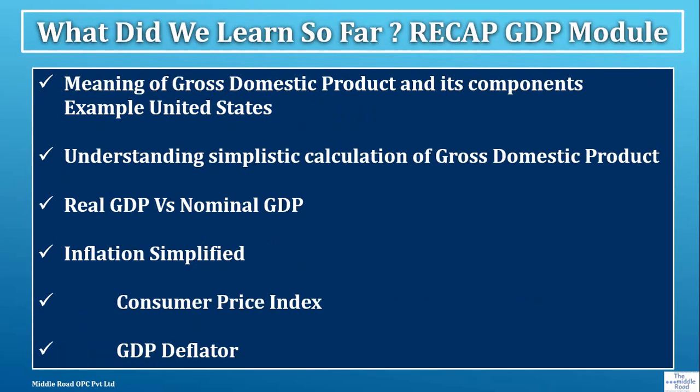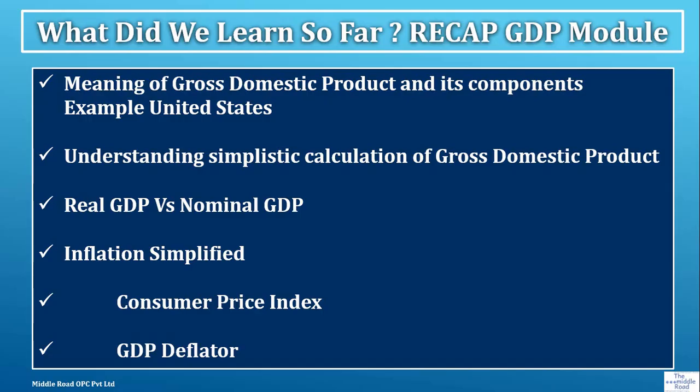Look at what we did in the second module, where we learned about GDP and what its components are. We took an example of the United States of America. We also took a bit of other examples. We tried to understand what makes GDP, and GDP is one of the most important factors right now when we are looking at economics.